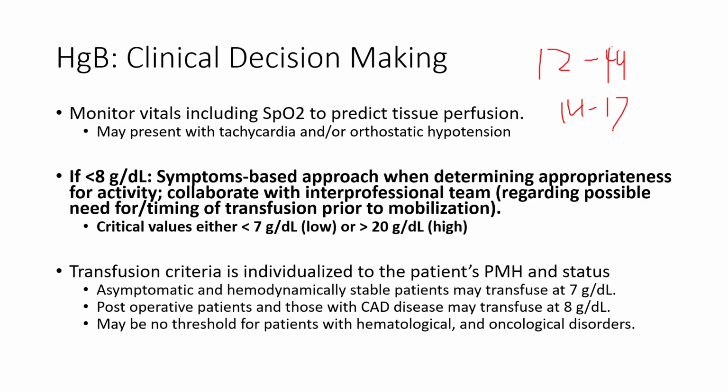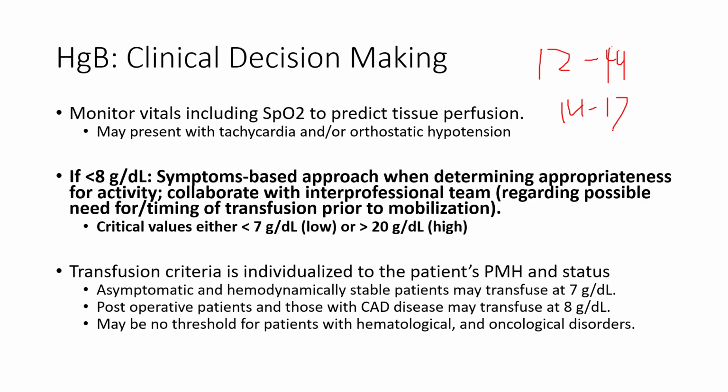And then we get also concerned with values above 20. That would be pretty significant polycythemia, which would increase the risk for blood clots. So just be mindful of that. Again, patients, even if they are at 8 or slightly above, may have slightly decreased endurance, tolerance, activity, maybe a little tachycardic. That's why it's so important to manage. But again, no hard cutoff like we used to have for old guidelines.